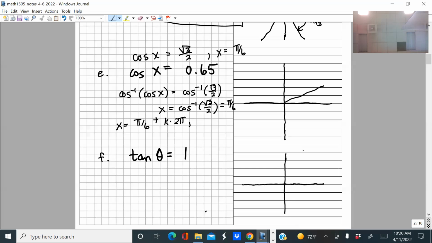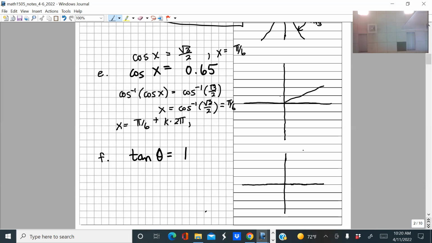What'd you say there? 11, it wouldn't be 11 pi over 12. That reference angle would be pi over 12, wouldn't it? No, no. Yes, that reference angle would be pi over 12. Yeah, you want to think it's 6. So you got the right idea, though. 5 pi over 6. Yeah.